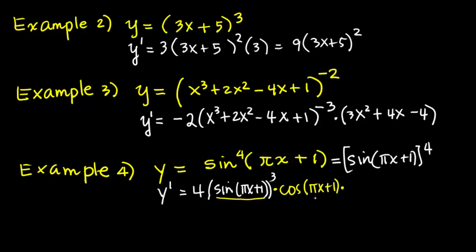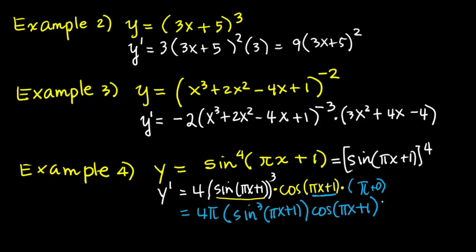Okay? Now, are we done yet? Well, since sine is acting on another argument, the derivative of sine with respect to the argument is cosine. We don't stop because the sine has in itself another function, so it's acting on this one. So then we multiply by the derivative of the inside. What's the derivative of pi x plus 1? It'll just be pi, well, plus 0. Let me write that down, that way you know. And of course, it's just going to be canceled. So in the end, what we've got is, let's write that out. It's 4 pi times sine cubed of pi x plus 1, multiplied by the cosine of pi x plus 1. So here what we've got is compositions of three functions.